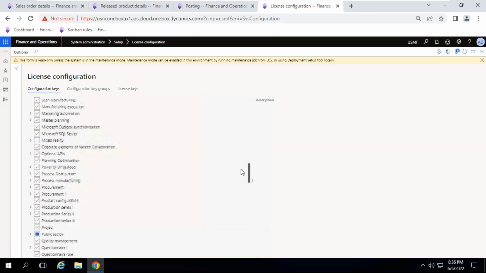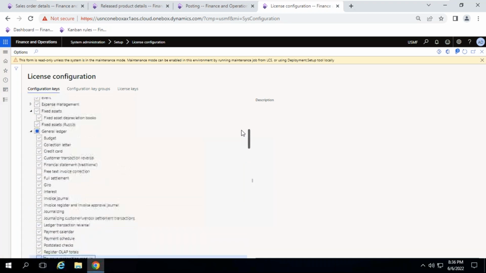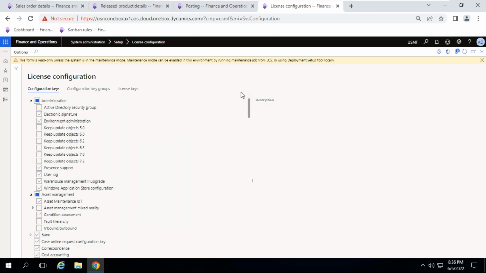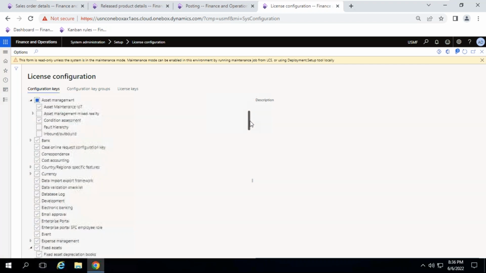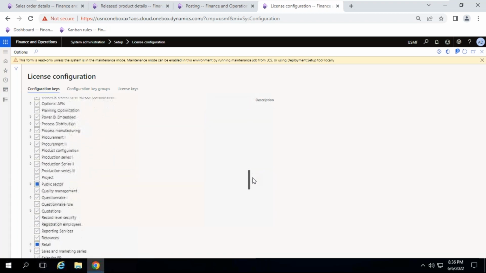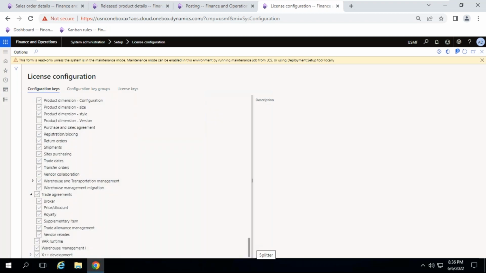Here it is directly available, not available. It is a revenue one, a configuration. Fleet management, so you need to verify whether it is a configuration or a feature.